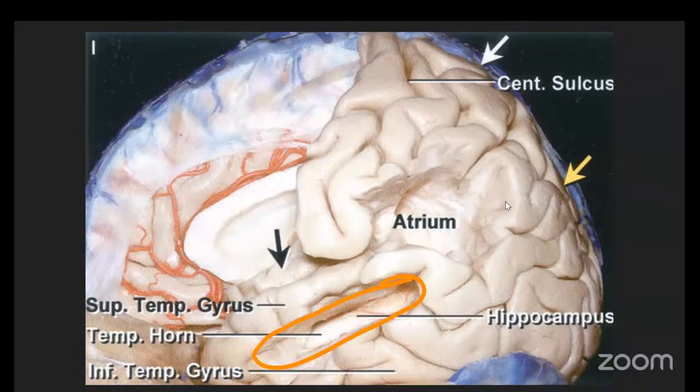So for the temporal horn, you are either going to go via the middle temporal gyrus, which is the most straightforward trajectory. The other option is to open up the Sylvian fissure here and go via the insula, the trans-Sylvian transinsular route. That is also one option. But the middle temporal gyrus is very, very straightforward. Let's move.